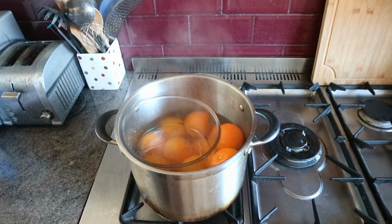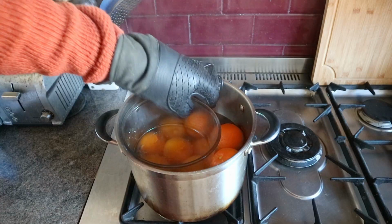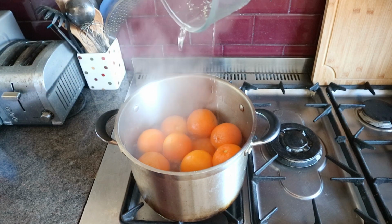If you still can't get it covered, feel free to weigh it down with some kind of heat-proof plate or bowl. I was able to squeeze them all in at the beginning, but then eventually I did have to stick a microwavable heat-proof bowl in there to get the job done. You're just looking to bring everything to the boil, turn the heat down and cover and simmer for, I went for 1 hour, until the peel can be easily pierced with a fork, and then it's softened.